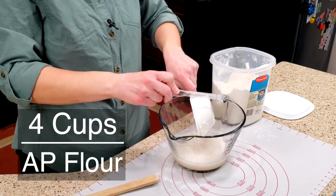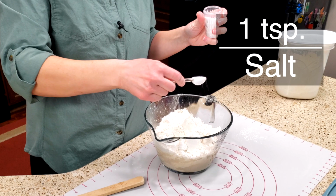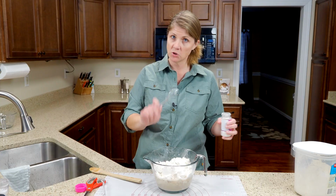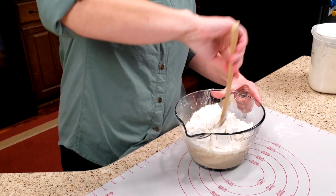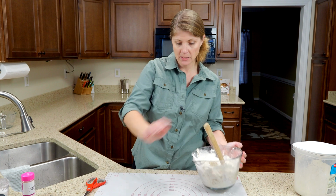Next, you're gonna need 4 cups all-purpose flour, 1 teaspoon of salt, which can be regular table salt or sea salt, and 1 tablespoon of sugar. If you don't wanna use sugar, you can also use 1 tablespoon of honey. Stir it up. You don't wanna overmix. Once you have it almost completely combined, we're gonna pour it out.